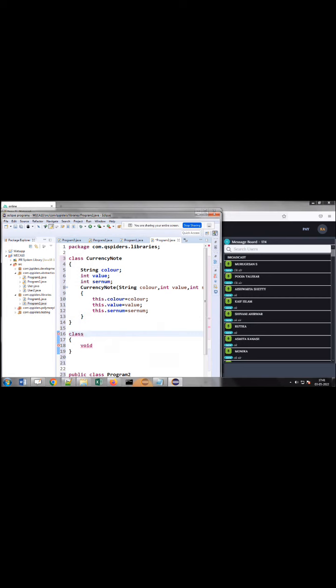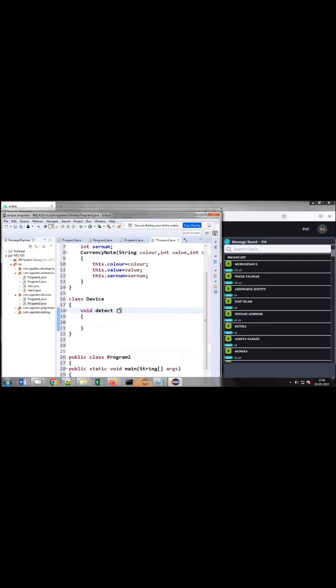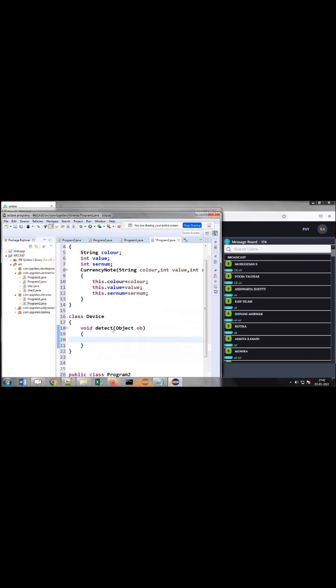In this class, I'll have a method, void detect. The input argument of this, I'm going to have as object class type, Object ob. So in Java, it is possible for a method to have an input argument of object class type. Now println, I'll just write detect.